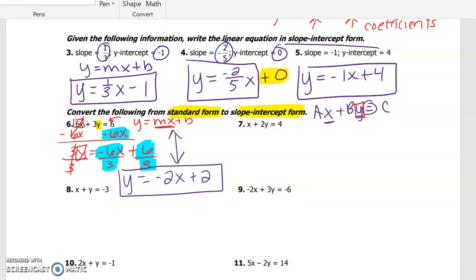Again, I want to get this y, and I'm just going to highlight it for you, by itself. So the first thing I have to do is this x term out in front. I want to bring that to the other side and put it in front of my 4. So since it's positive, I'm going to subtract it from both sides. It's going to cancel out on the left. I'm just left with 2y.